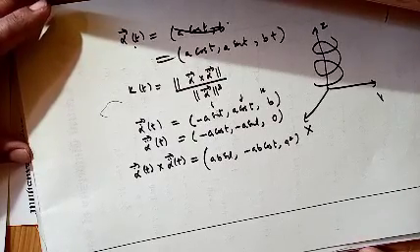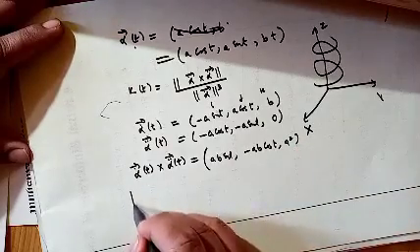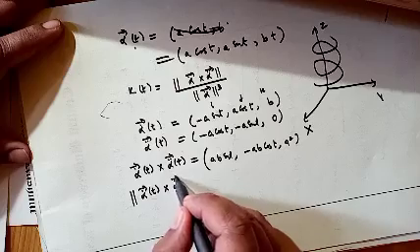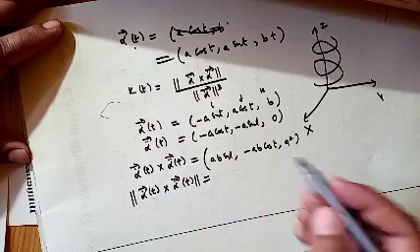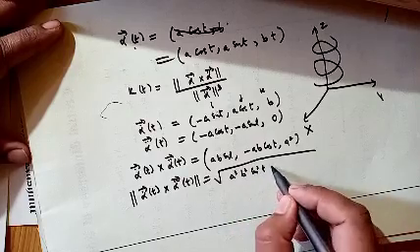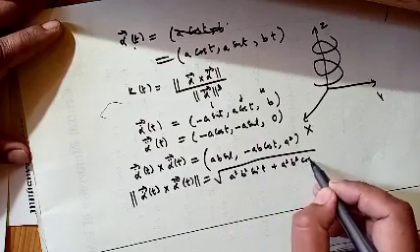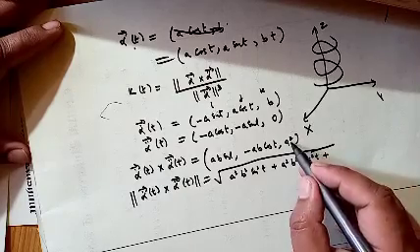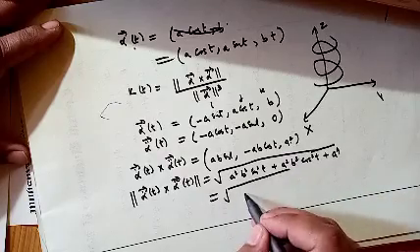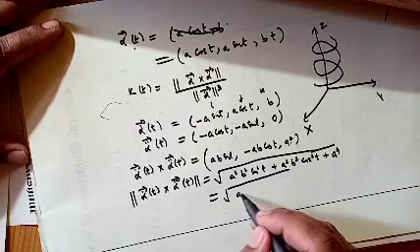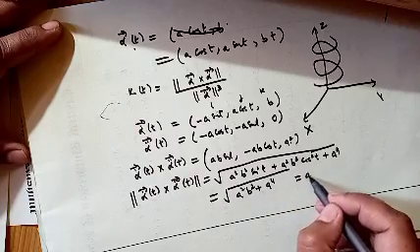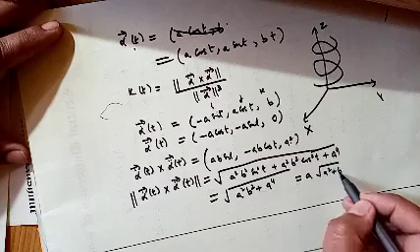Okay, so this is this cross product, but we have to find its length. Its length, the length of alpha dot t cross alpha double dot t, would be of course the square root of a squared b squared sine squared t plus a squared b squared cos squared t plus the square of a squared, that is a to the power 4. Which would be basically a squared b squared you take out, sine squared t plus cos squared t is 1, so it would be a squared b squared plus a to the power 4. You take a squared out, that becomes a, and inside you will get a squared plus b squared, right?